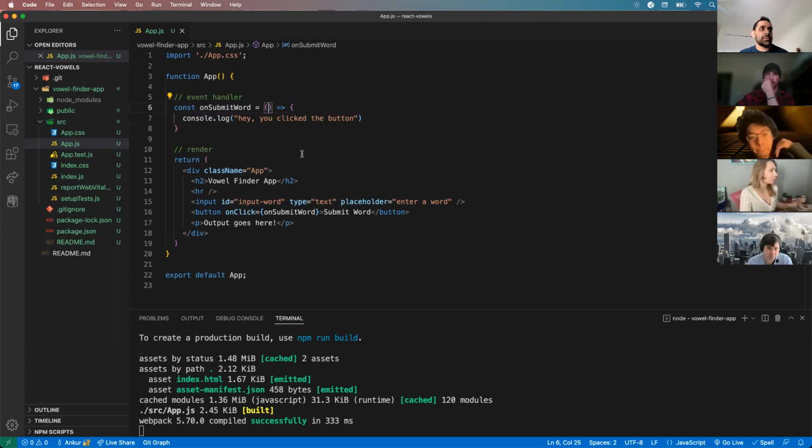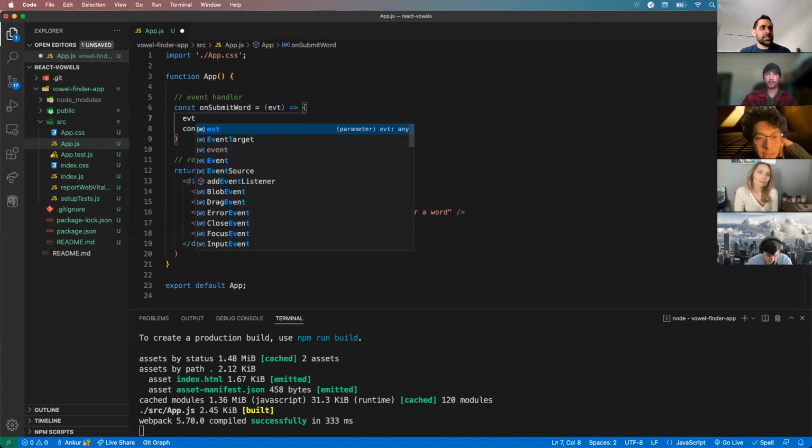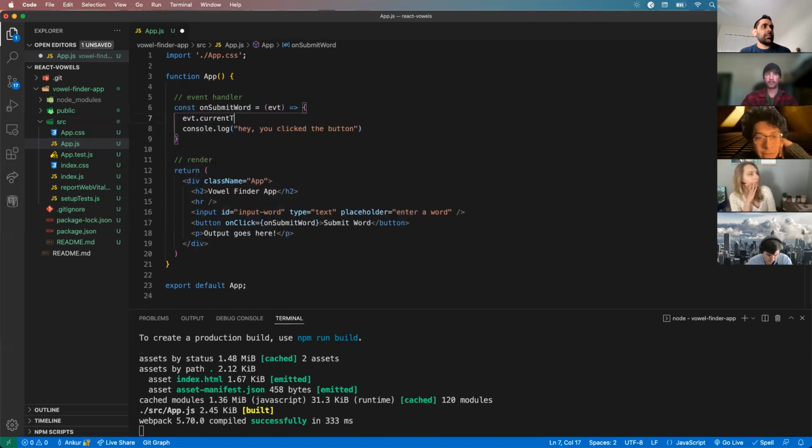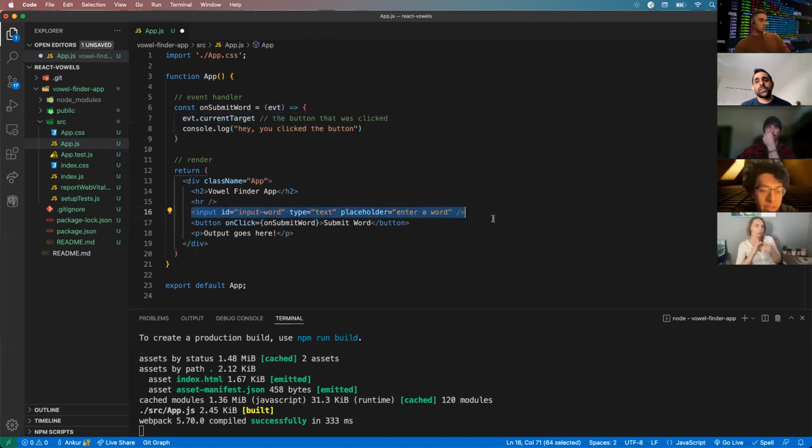Now, if you want to accept the event object, we need to add a parameter here. However, this is not going to work in this case because the event is coming off the button. So evt.currentTarget is actually going to refer to the button. So that's a good thought. Usually with most events, we want to know which control actually started it, but this is going to refer to the button. We want to know what the value is in the input. So we could use a form potentially, but in this case, I think a form might be overkill.